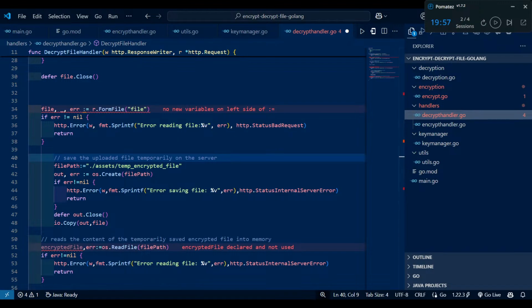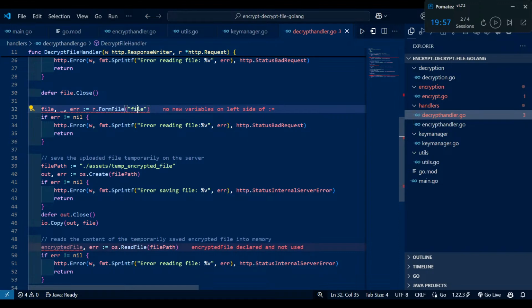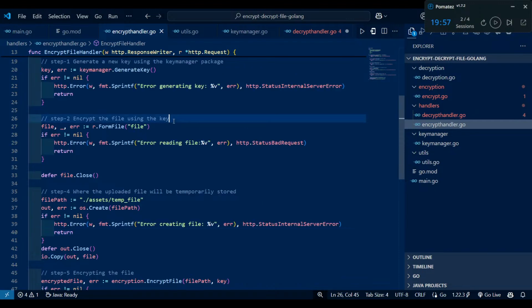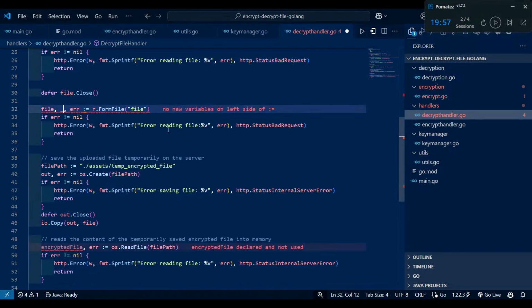Why is it getting this error? We are not facing this error here, but this error is facing.